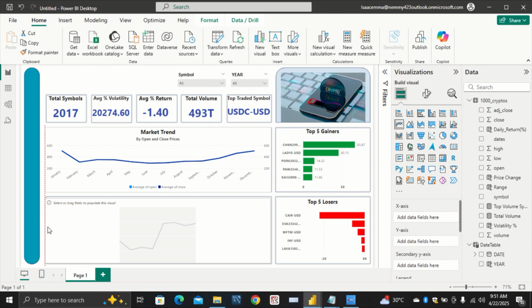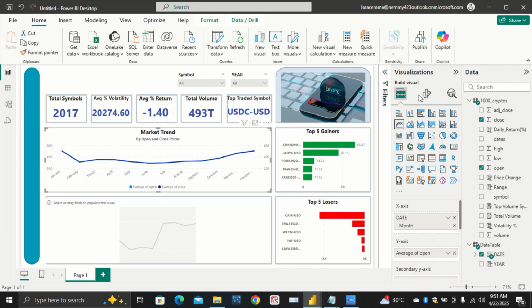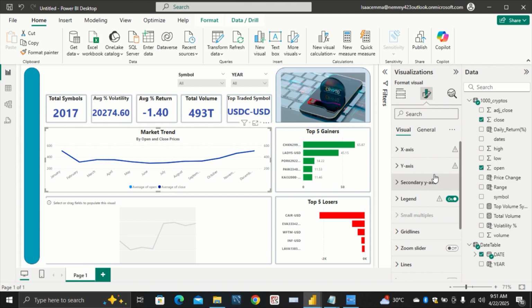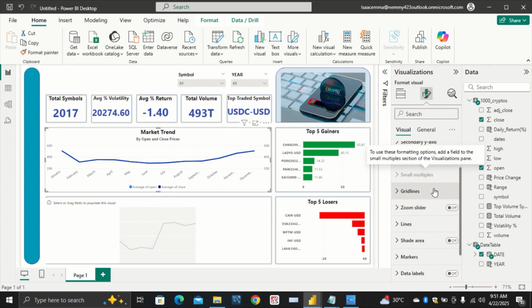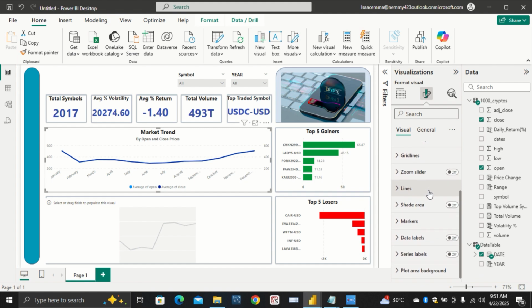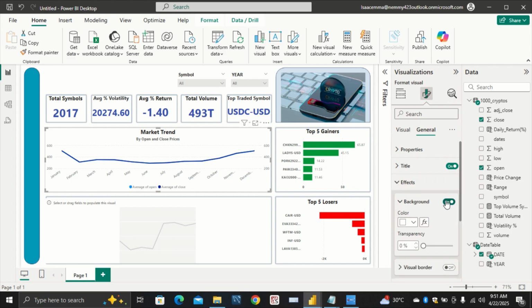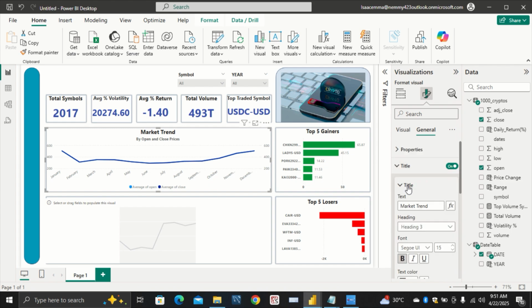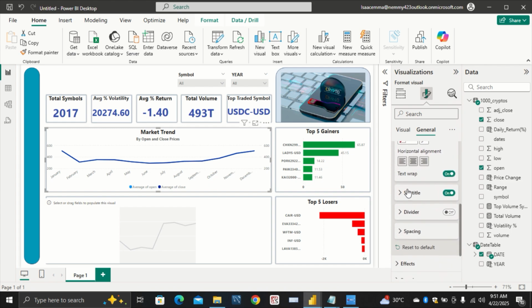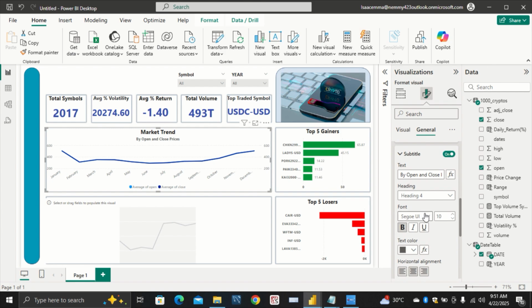Let me turn off the background for this one. Highlight the market trend and turn off the background. I'm noticing something. Let me go to general and turn off the background. Better. Now I'm noticing that this title is in Dean. From what I can say, I feel like it's in Dean. Okay, very lovely. Oh, I don't like the way it's looking.